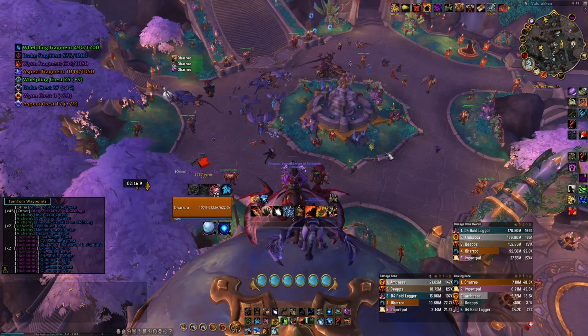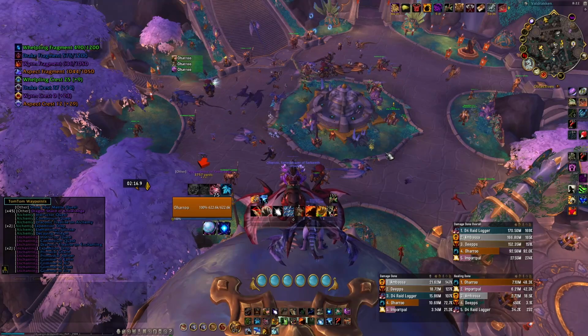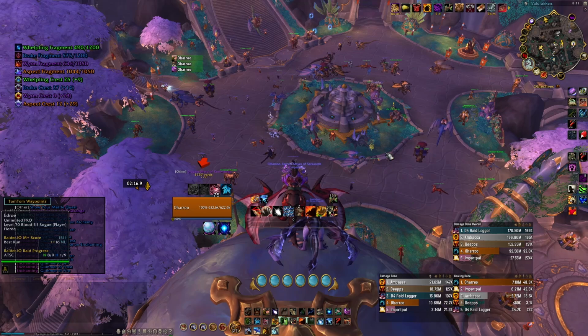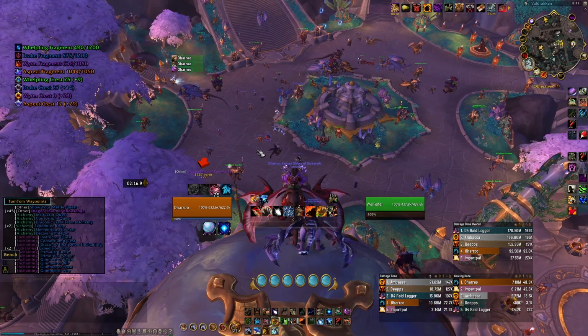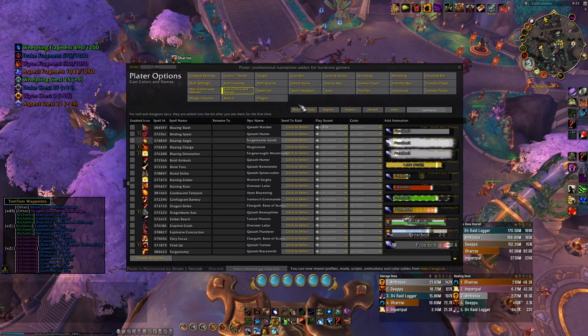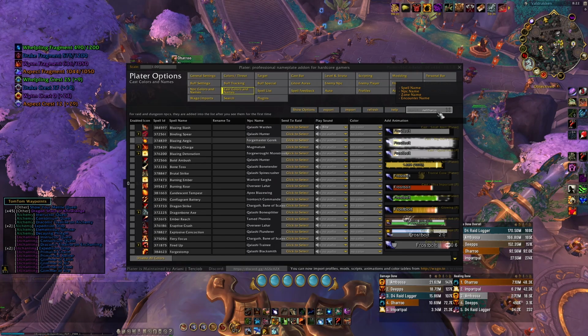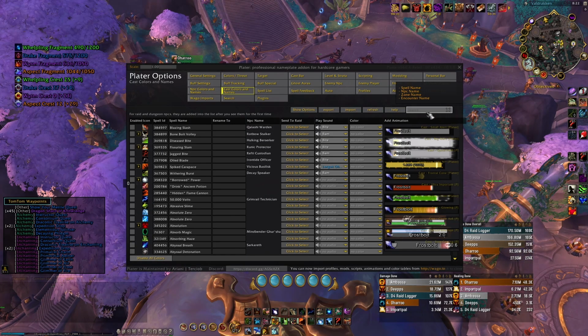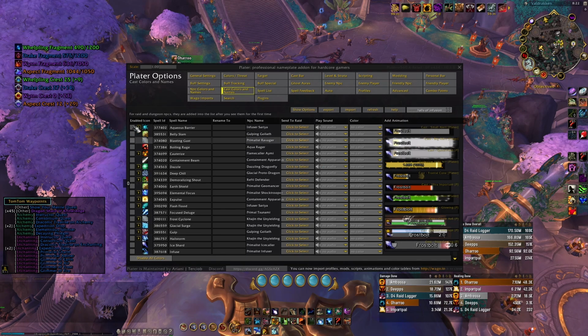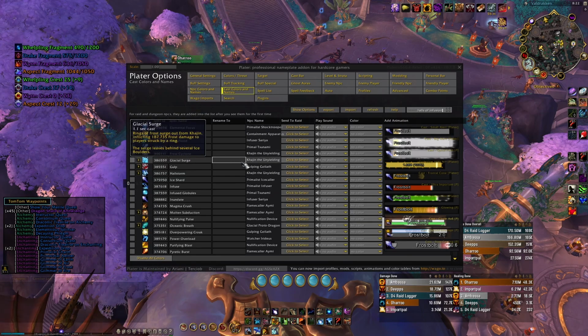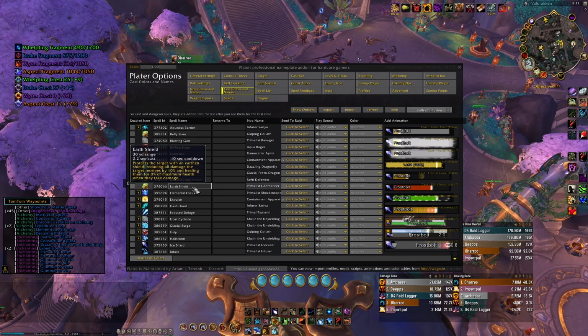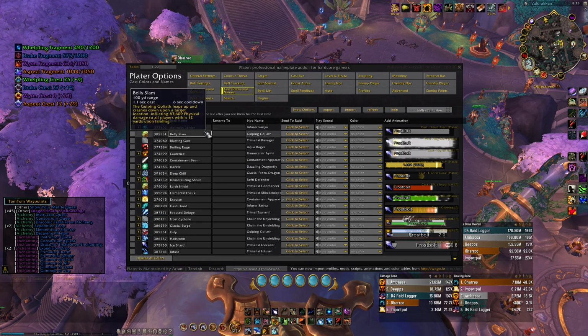The three main ways that I'm going to go over for this video are going to be Plater, Bigwigs, and WeakAuras. So jumping straight in. On Plater, if you go under Cast Colors and Names, under the search bar, you can type in the dungeon, so Nokhud, say for example, or maybe Halls of Infusion. It takes a bit to load because it's just filtering through all the spells. Right here, you have a list of all the spells, and you can just take your pick.